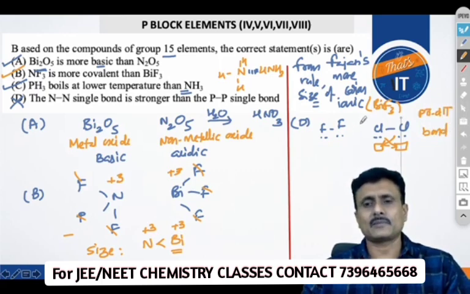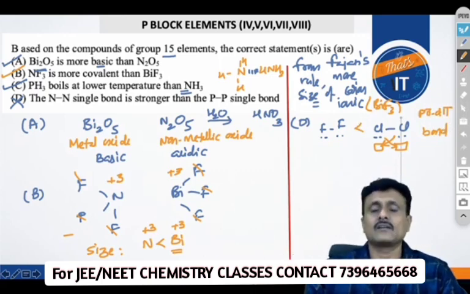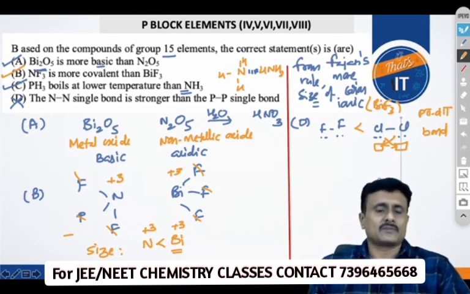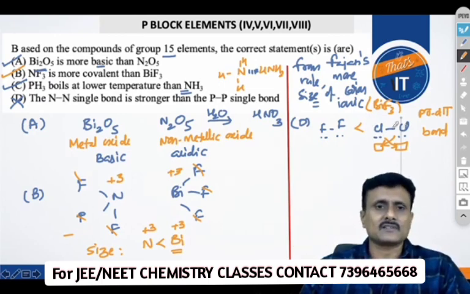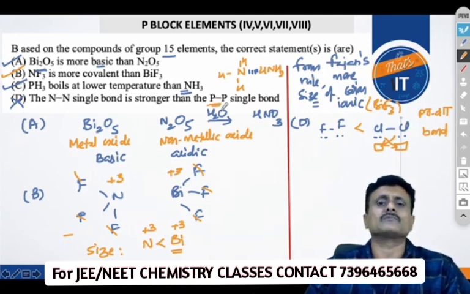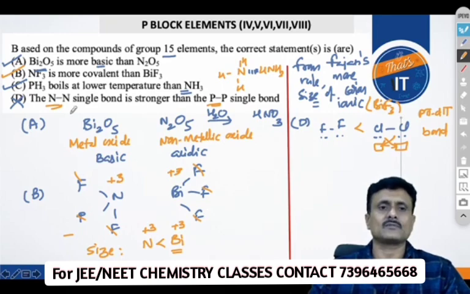So that's why when you compare the bond energies of the second element with first element with their homonuclear species, you know that second element will form a stable compound, right? So right answer will be Cl2, and here also P2 will be more stronger in bond comparison to N2. All right, so this is wrong statement. So right answer is A, B and C.